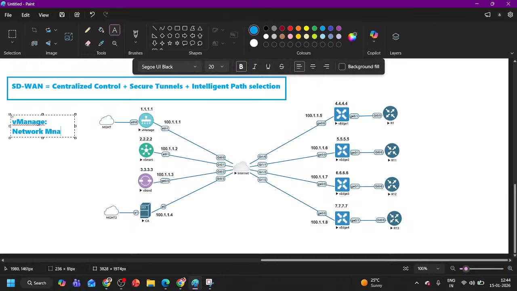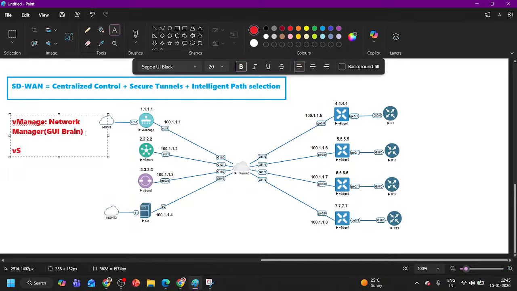Manager means, you know, from where we will manage the network. Network manager, or you can say GUI brain, not of vManage only, but of all SD-WAN controllers or routers. For all SD-WAN devices and components, vManage is the GUI brain.